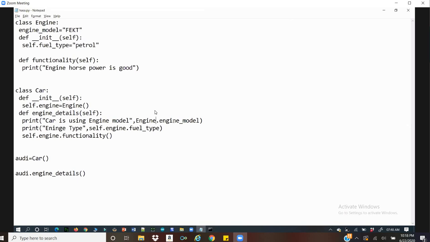Yes. If the engine model is common to all the classes, then it's fine. Yeah. You can take it as static, right? Yeah. So here we declare a static variable, right? Engine underscore model, since we are declaring here as giving the value. Yes. Okay. So everyone understood, right? Yeah, I got it. Yeah, that's what my doubt.